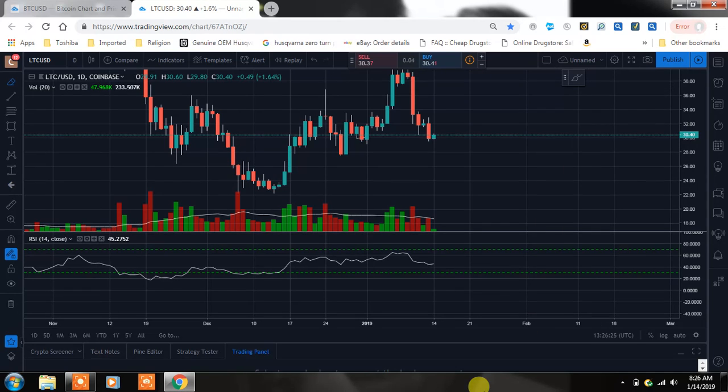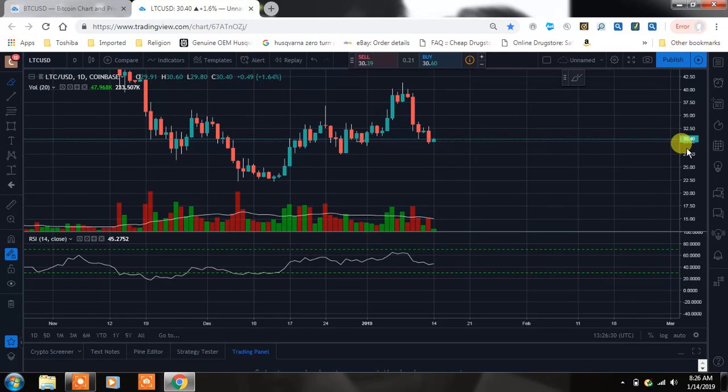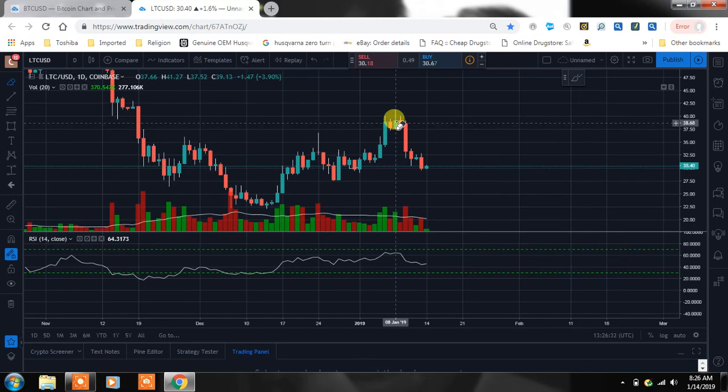The RSI is at 45 right now, so we've got to keep our eye on that. And then, guys, remember, anytime you see things like this, there's a longer wick here, you've got that shooting star there, and we are followed up by what looks like a very small bearish spinning top, and then we had our confirmation here with that bearish railroad track looking candle that just continued to push us down. So we're going to have to see if Litecoin has the guts to hold this support level, guys, and also what Bitcoin's going to do.